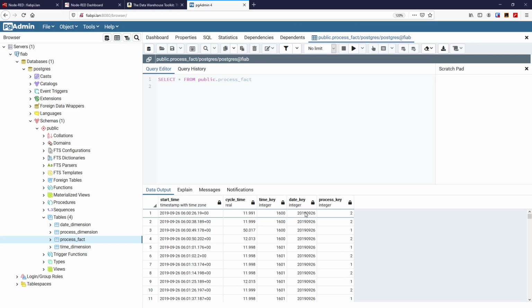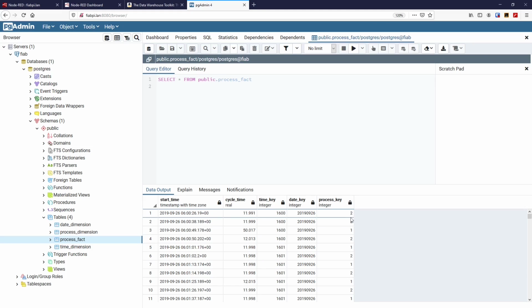So, interestingly, because of the type of tool or type of design we've picked, all our column headings are readable and make sense. And in fact, our keys make sense, especially the time keys. The time keys are actually by the minute, and so you might think there's some duplication here, but that's fine. There's also some potential duplication on our date, and yes, that's fine, because then we can actually construct these keys as they are. And the only one that's actually an integer that doesn't mean much is our process key.